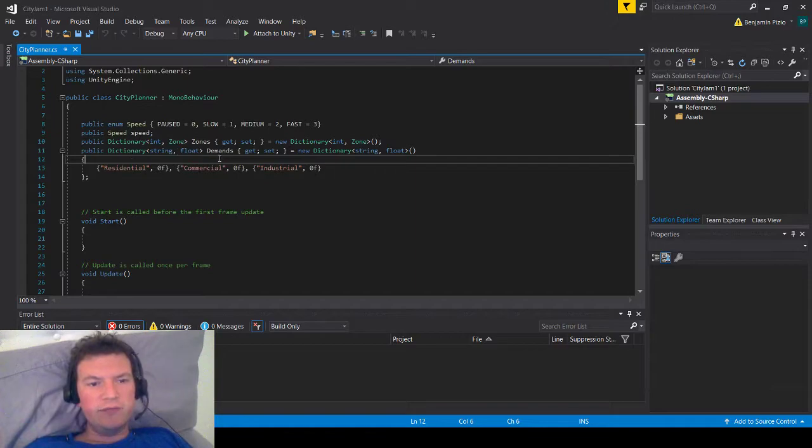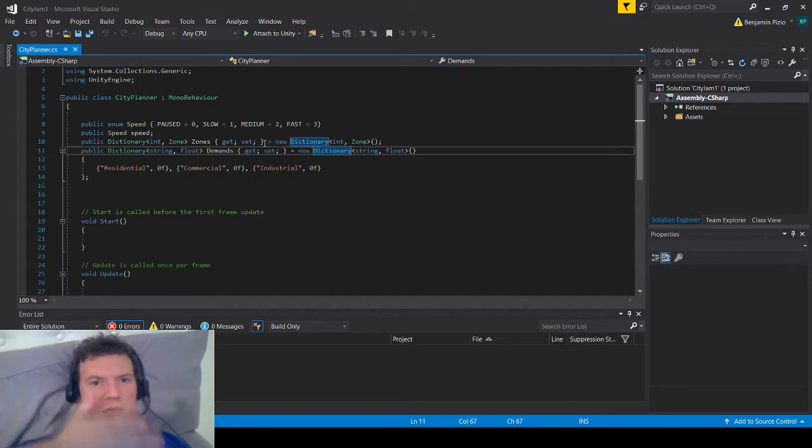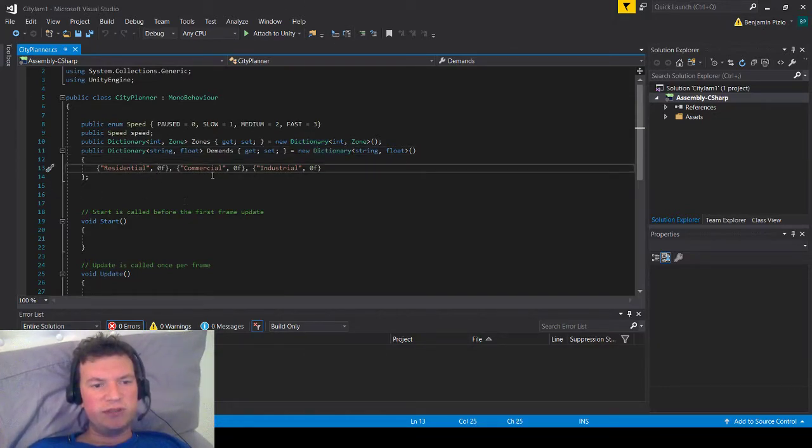And I also defined the different kinds of demands that you could have in your game, just like SimCity would, as a string and a float. I thought there were probably more than one way you can do that. You could think of demand for each zone as having just one big pie, and then low wealth residential being a fraction of that pie, mid and high all being a fraction. But I'm just not going to worry about that in this instance and I put three basic ones. So you have your residential demand, which I set as a float here, commercial, and industrial. So you can just look them up by key really easy and manipulate them in your code. So that's just the city planner script for now.